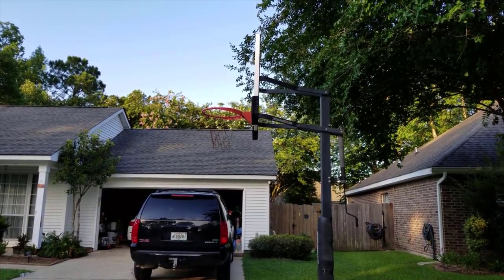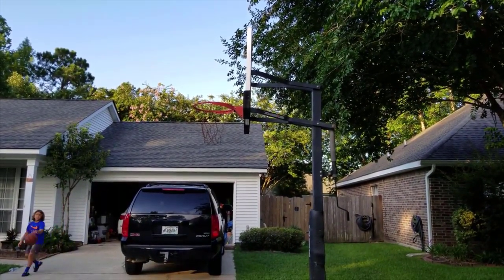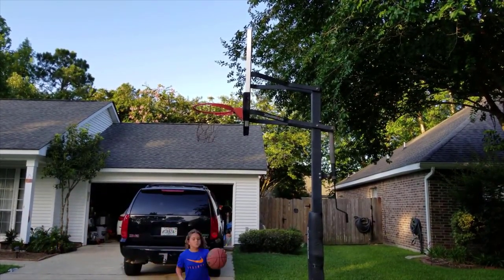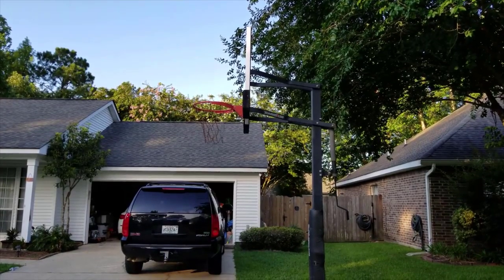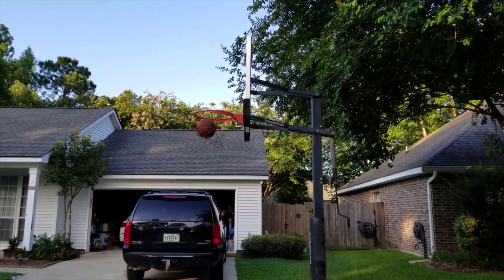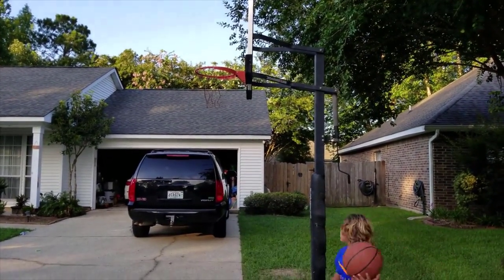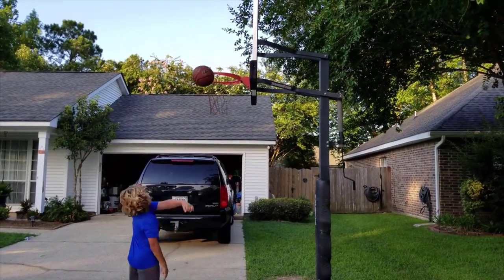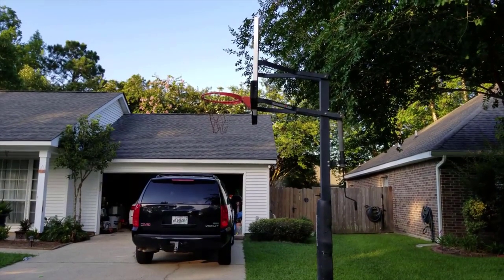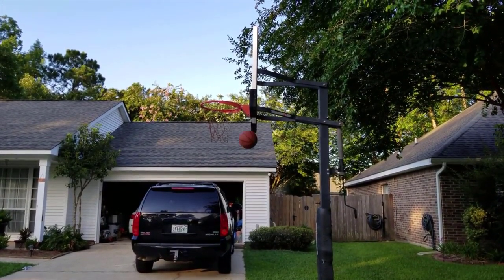One thing I've noticed about this hoop — and this may sound weird — but when you have a good quality backboard, it seems that the kids want to go play outside more. They want to use it more, and that right there is worth the extra money in my opinion. For the price of a tablet from Apple, which your kids in my opinion shouldn't be on 24/7, you can get one of these things and have them go play outside. They'll enjoy it, they'll love it, get some exercise, and get a little downtime from the screens as they say.